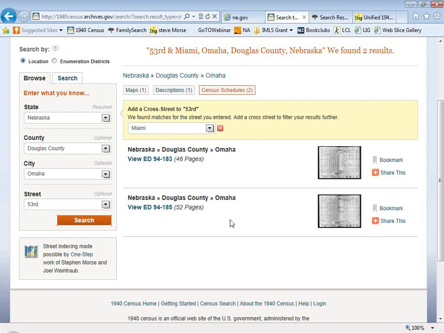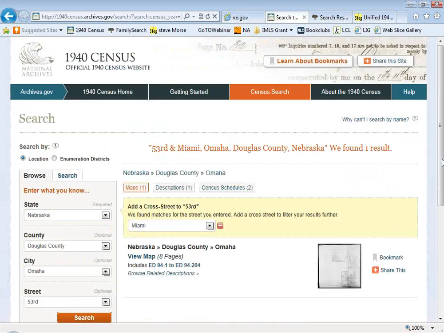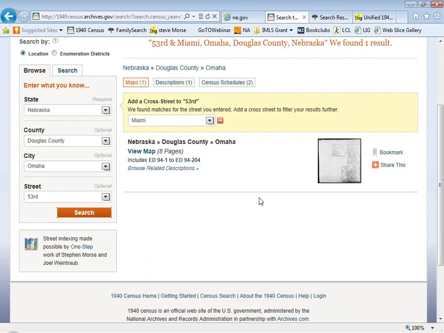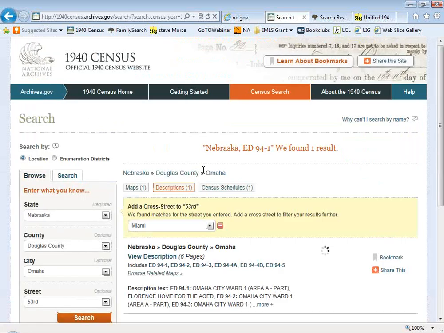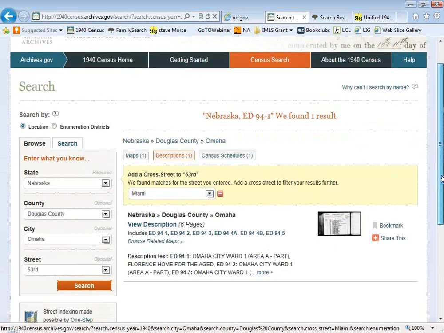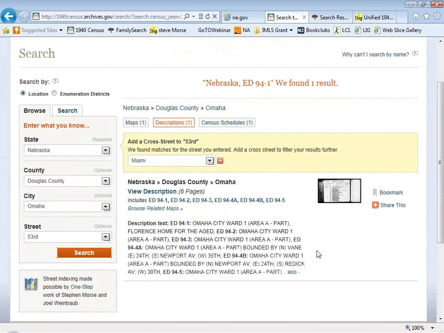So what I'm actually going to do is go to the maps and bring up the map of the Omaha area. Whoops. And I did click on the description link here. It does show you the descriptions of the different enumeration districts. And I have to say what they have for the Omaha area is not very helpful. I have seen other ones. I was looking up Johnny Carson, and the description of the enumeration district that he lived in was much more useful. It clearly gave street boundaries of the district. So again, that information is going to vary, it seems like, from location to location.